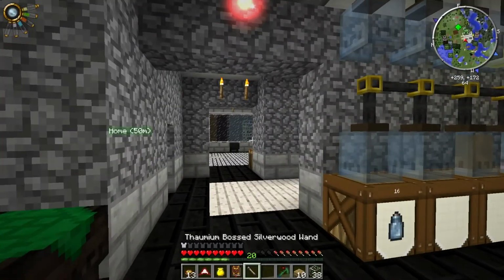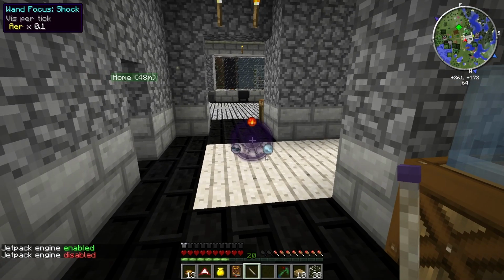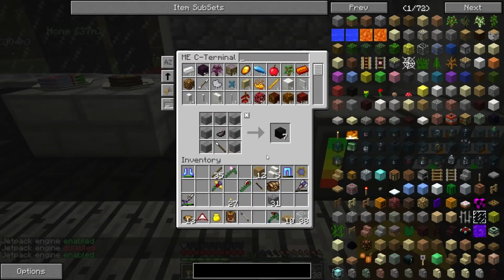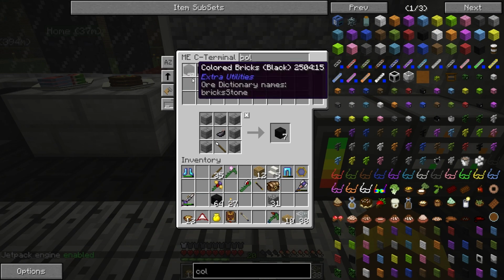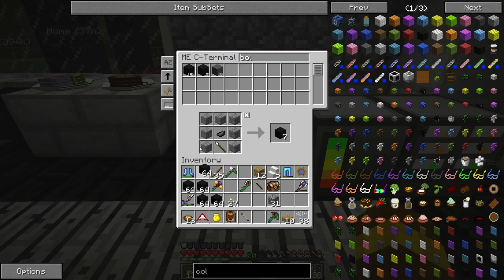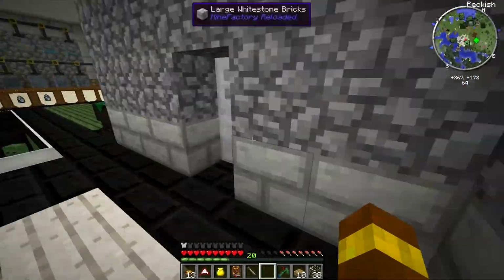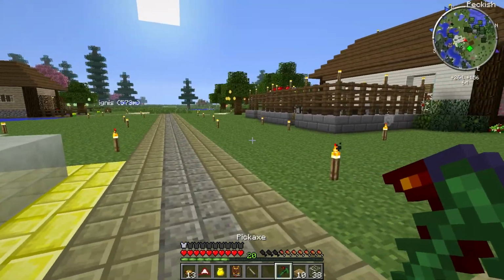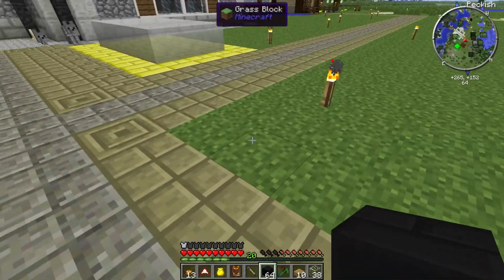So let's shift F to get rid of that off our wand, and then hold it up and bring up equal trade. Let's enable my jetpack again, and I've got tons of coloured bricks in here. I should have anyway. Yep, 400 and something. So let's take a few stacks of these. And this is what I think I'm going to be using for my walls instead of this cobblestone, basically. So I'll have the white stone bricks and coloured black stone. I think that should look alright. I'm not like 100% certain, but let's take a look and see what it looks like.